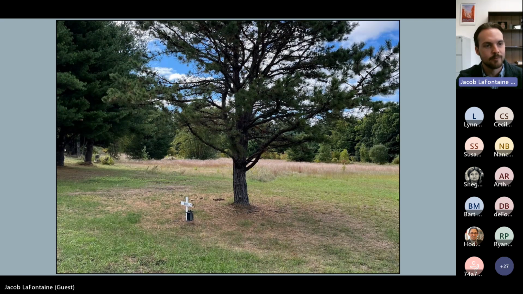This was a more unusual one, but this is the open space to the left. That's the pine trees that mark the buffer. And my assumption is that that's a pet memorial, but it is located in the open space. So all sorts of interesting encroachments.